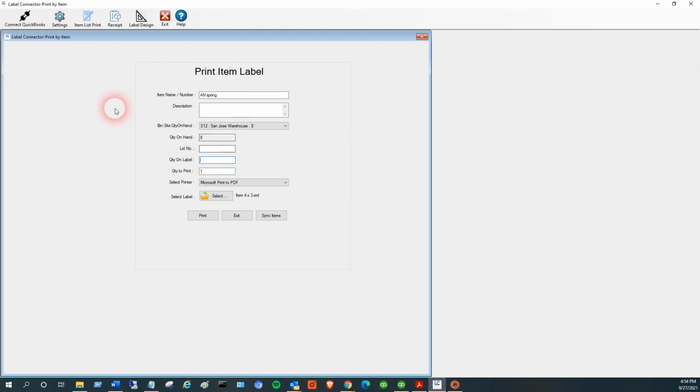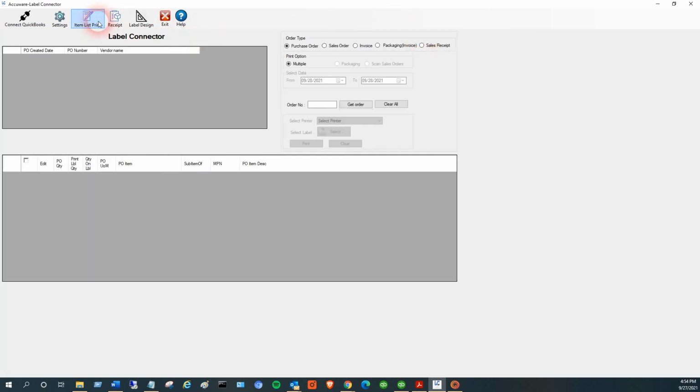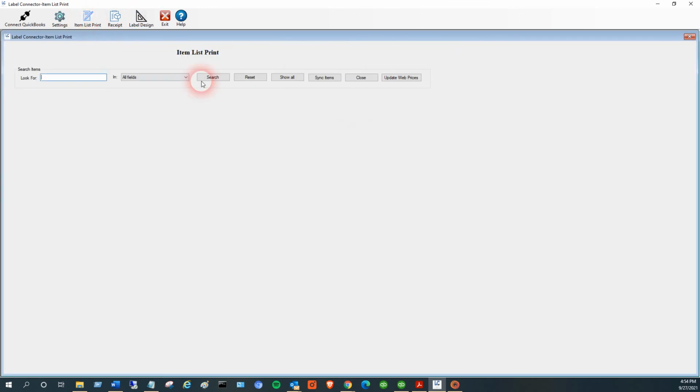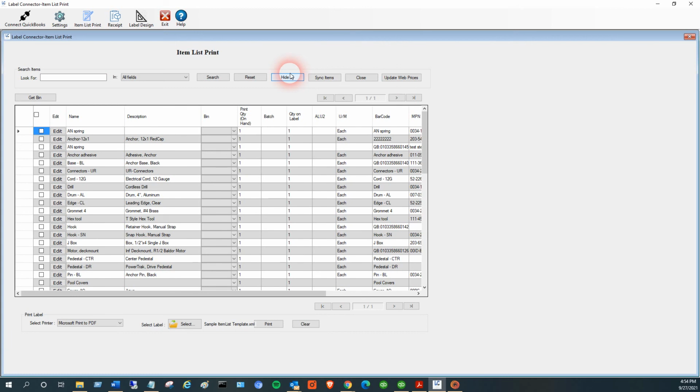So again, to recap, this is the item list printing mode in QuickBooks if you were trying to print labels just using the QuickBooks items list. We try to steer people towards using our main window, not the item list mode, because it's more powerful. You can do 25 or 100 items at a time. But if you have miscellaneous labels you need to print, and the only place you've got them in QuickBooks is maybe in the items list, then this screen is very useful.